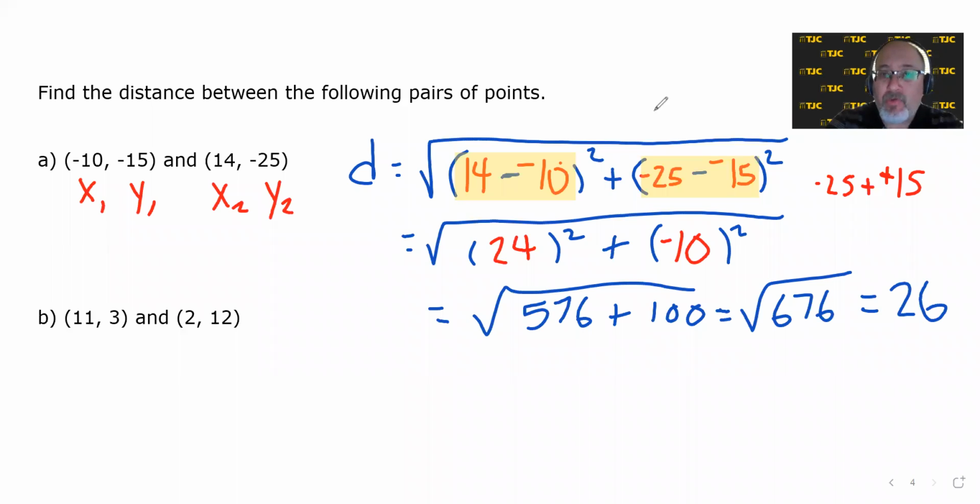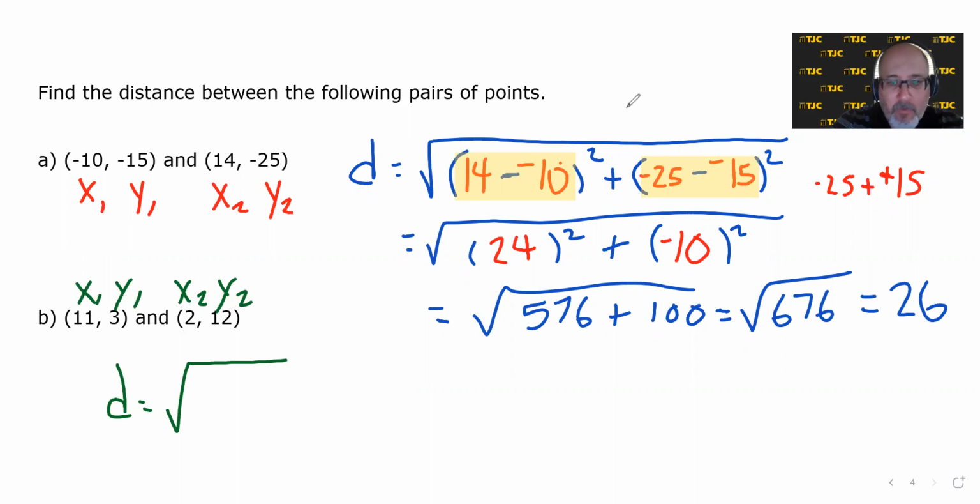We're going to do this one in green just to contrast to the one we just did. At some level, identify first x, first y, second x, second y. And when I say at some level, that can be mentally, it can be verbally, or it can be written down, but you've got to know who your players are before you stick them into the game.